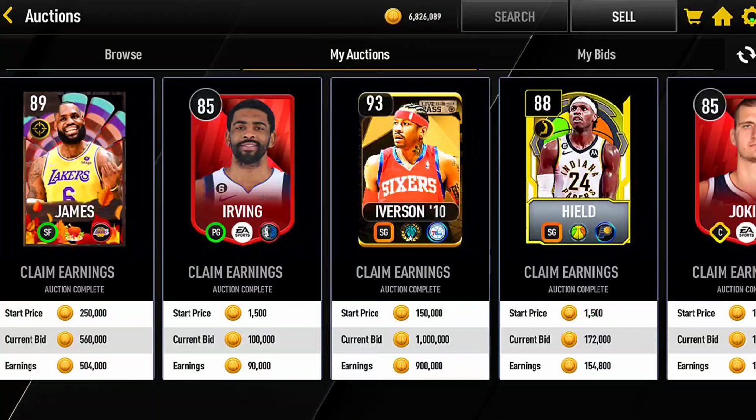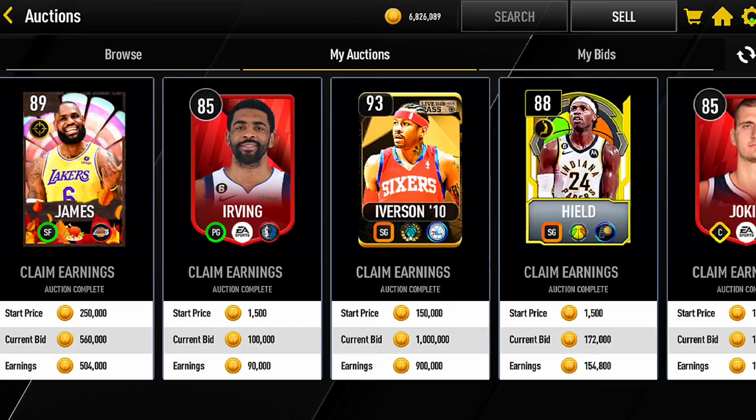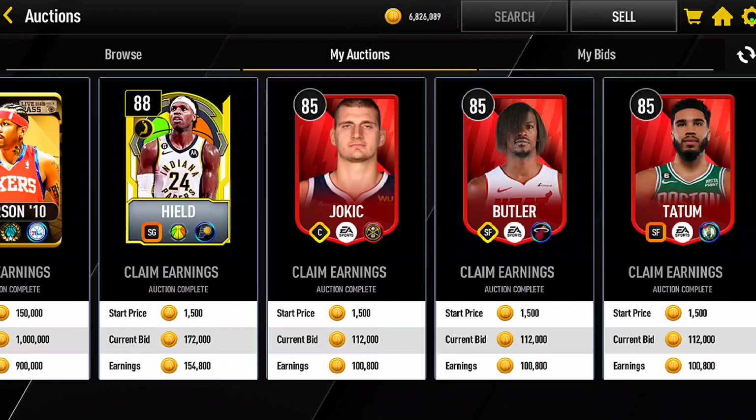Now, the thing is that this coin making method doesn't take long. You can get probably about one or two of these 85 overall players a day. This 89 overall LeBron, I actually pulled in an advertisement pack. I know, right? That is unbelievable, because most of the time you're probably only going to get silver players or the position tokens or whatever like that. So we're going to come over here to main menu. All right, I didn't show you all the options, so I'm gonna go back here real quick. As you see, these are all the cards that I've sold.